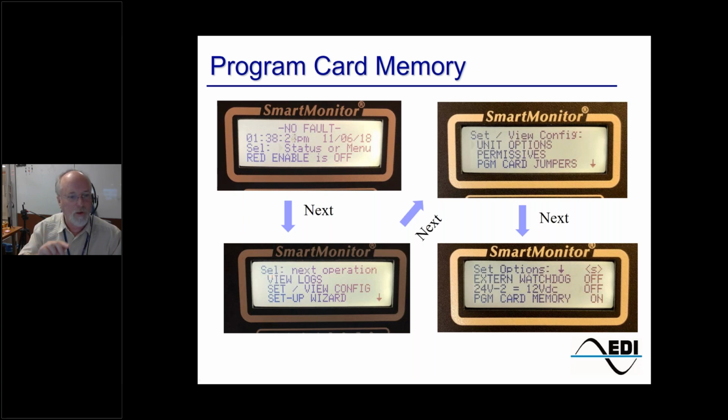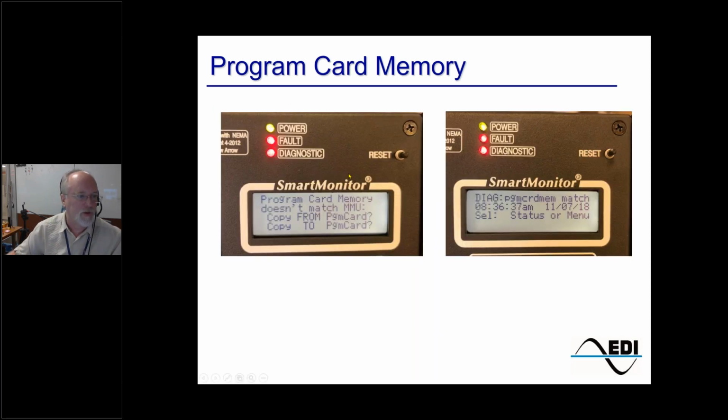When you put the new monitor in and pull the program card, it's going to tell you, okay, I see that your program memory is on, do you want to copy from the program card, or do you want to copy the stuff that's on the monitor to the program card? In this case, you would say, I want to copy from the program card, and it'll actually do it for you.